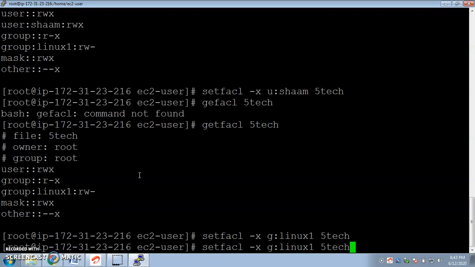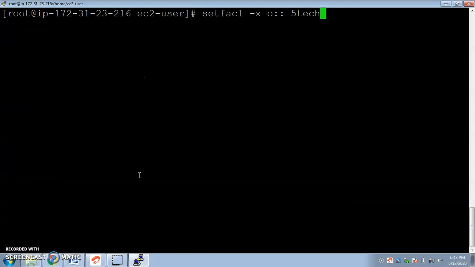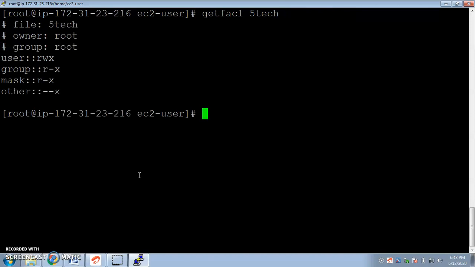For others it's nothing, I just go here and I say o:: and enter. Okay, now let's see for others. So when I say getfacl, let's see for user and group, it's removed. So file, this is the owner and group. Here it was Sham and Linux1, and this has been removed from here.